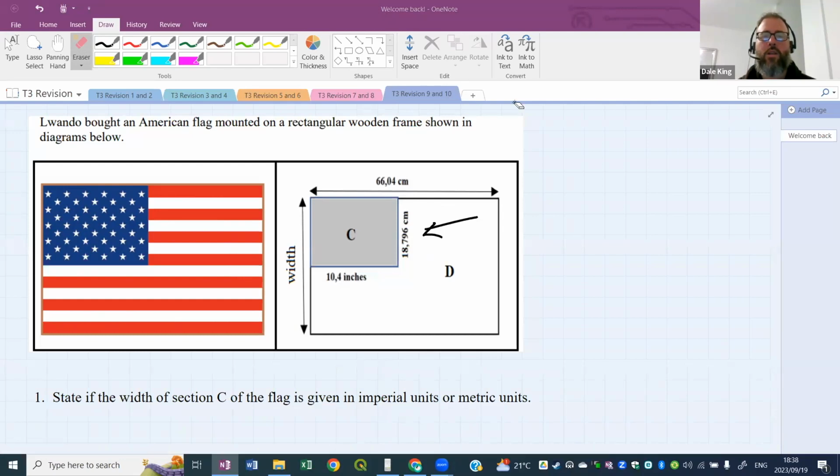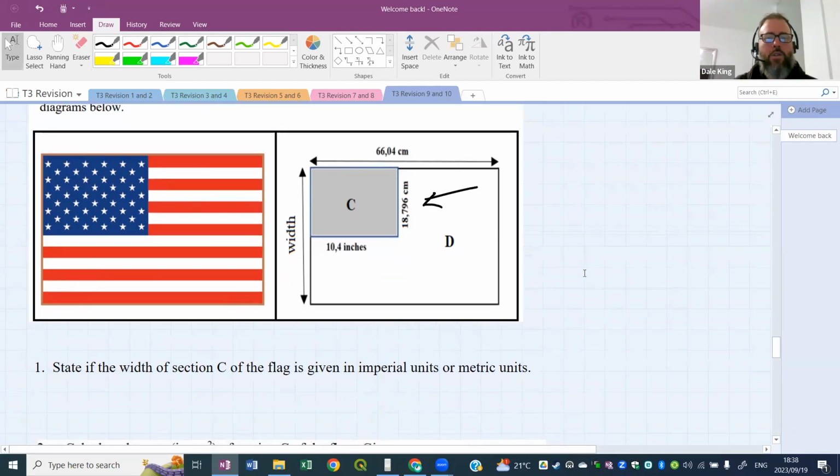Yes, it's metric, guys. Metric, that's our one. Right, metric is the best. Don't worry, we're all tired. All right, metric is the best. So this one here in centimeters is a metric unit. The one at the bottom here for the length of section C is imperial, the American one. Okay. So centimeters is metric, that's for us. And inches is imperial, that's for them. All right, let's see what question 2 says.